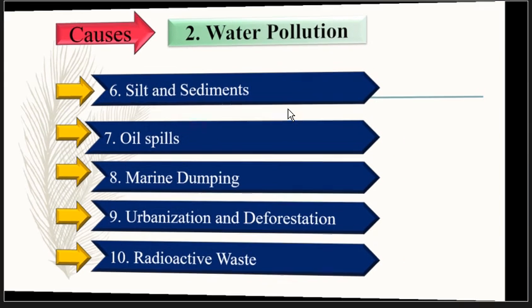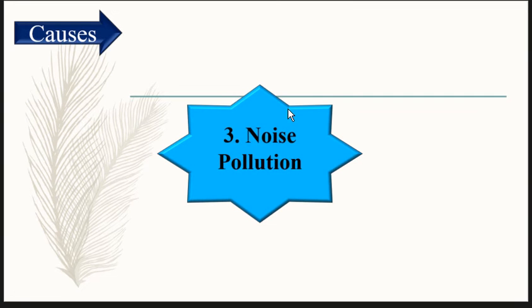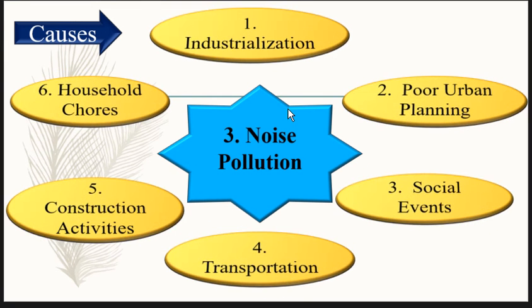Now let us see the causes of noise pollution. Various causes of noise pollution are given below. So the first cause for noise pollution is industrialization. Most of the industries use big machines which are capable of producing a large amount of noise. Apart from that, various equipment like compressors, generators, exhaust fans, grinding mills also participate in producing big noise. So very often workers in these factories and industries use earplugs to minimize the effect of noise.